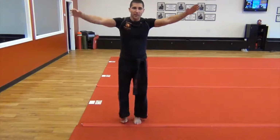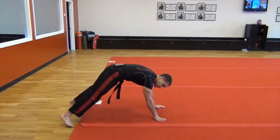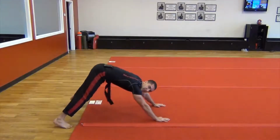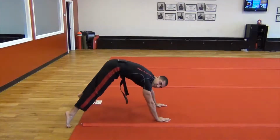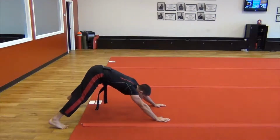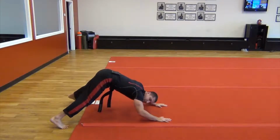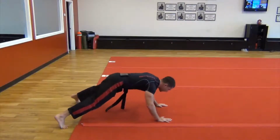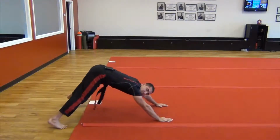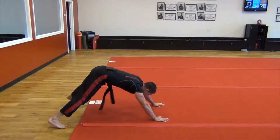Okay, a don is where we're going to push the hips back first. Spread the feet, put the hands flat in front of your shoulders, push the hips back, not like this, but push back so that your head is looking straight down your fingers, okay? Now we're gonna bend the elbows while keeping the elbows down, straighten the elbows while flattening out the back, and push again. One, two, three. One, two, three. One, two, three. Now the breathing goes like this.